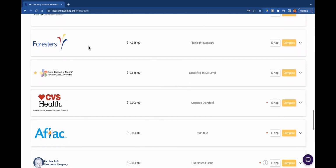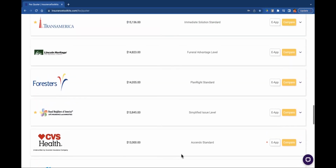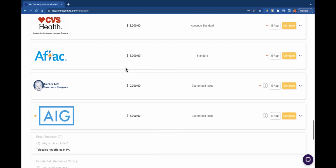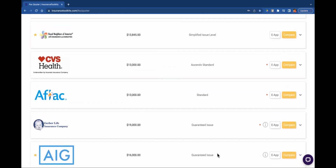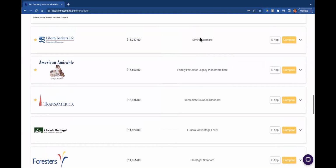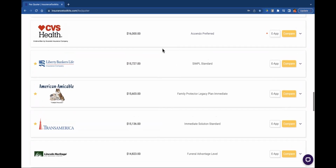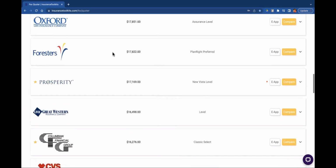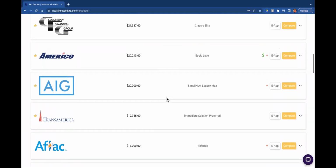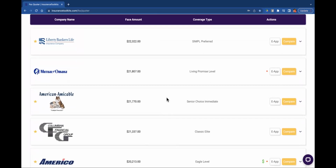What you also want to notice is you have the carriers' names here, and then it goes all the way down. Some of these other companies can't do telesales in Pennsylvania, which is where we are. And then these carriers on this side are going to let you know the name of the product. I just want you guys to see that. So you tell your client, okay, for this $65, I'm able to get you, and depending on what carrier you have, you're going to let them know what that cost is. Myself, I do have all of the carriers. I understand this client, they have email, they have text messaging, all the things, right?